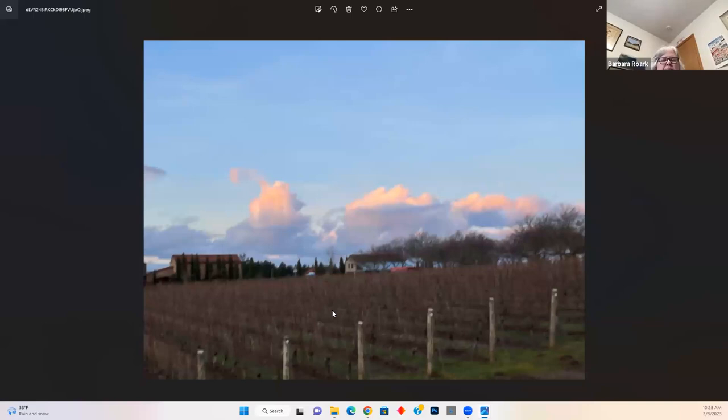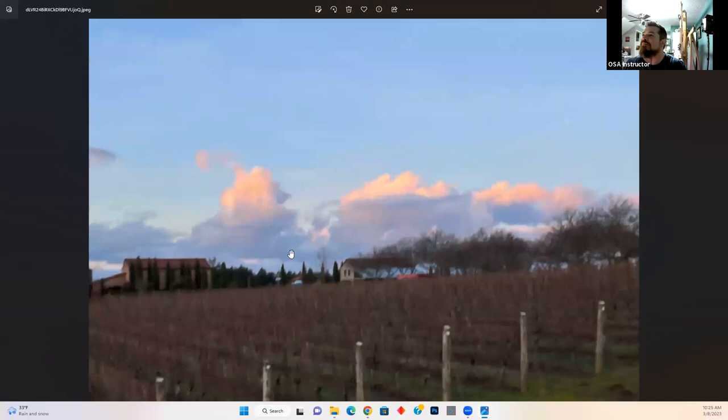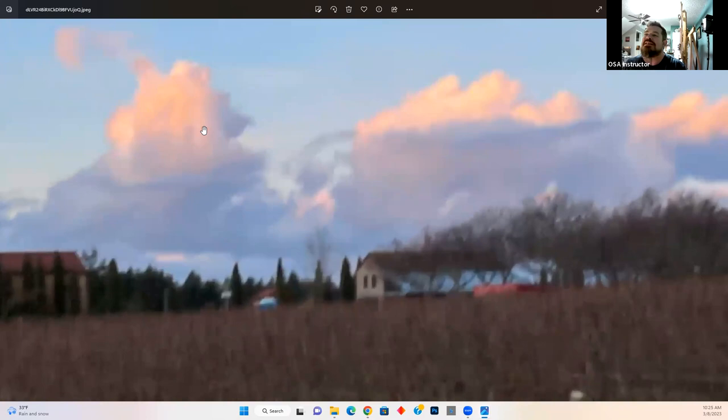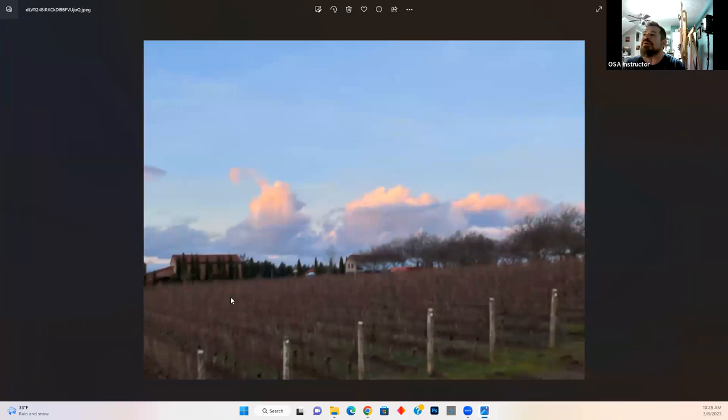Good luck. But anyways, I love these top lit clouds. I just thought they were quite interesting and beautiful. Not a good photo. It's even blurry and stuff. But I got enough. Like maybe I would use some of this information, right? You could see this working over a coastal scene. I have so many photos from Aloro because I've been there so many times, but I could make this more interesting, whatever, if I wanted to do that.